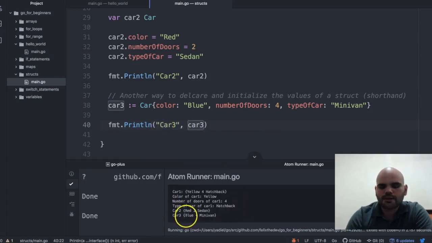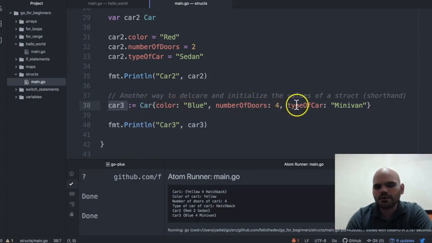So we have car3, we have blue, 4, and minivan. So this is a shorter way if you want to declare and initialize the values of a struct. So we create it right here. We say car3, then car, color, the number of doors, and the type, just in one line, instead of going one by one like we did right here.